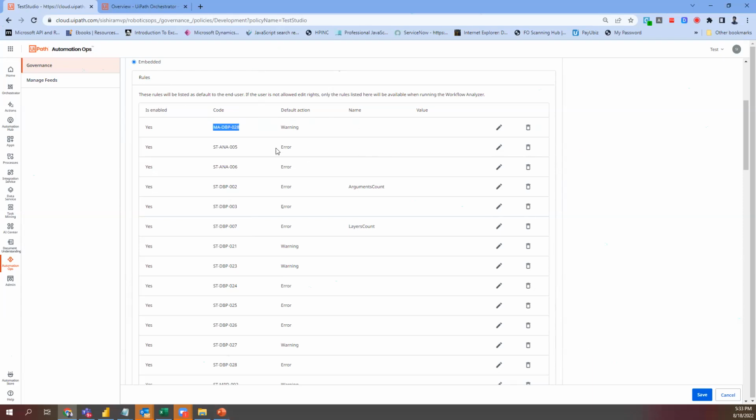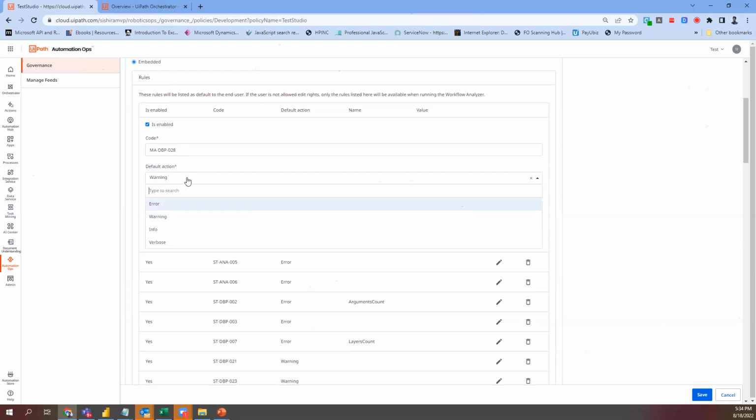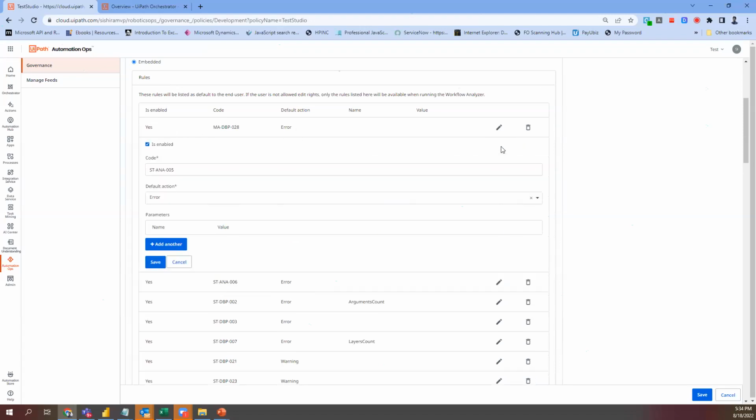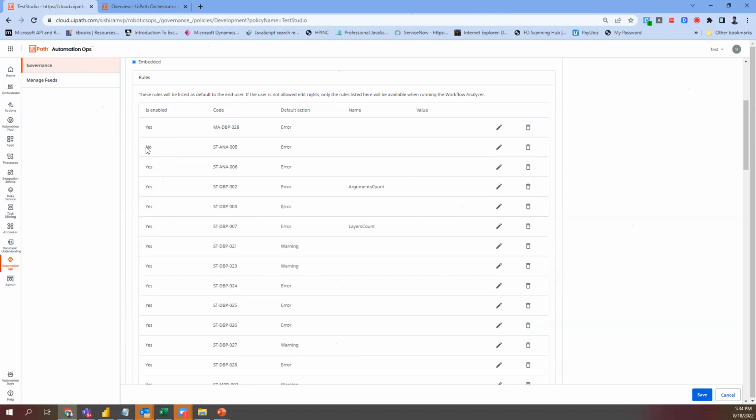And by default, it has certain settings already there. Like it is enabled, yes. Level is warning, and there is no value. So if you want to modify this, you can say, oh, I don't want this to be a warning, it should be an error. You can select here, save it. It will be changed to error, right? Anyway, if you want to disable this, you can select it, save it. This rule is turned off.